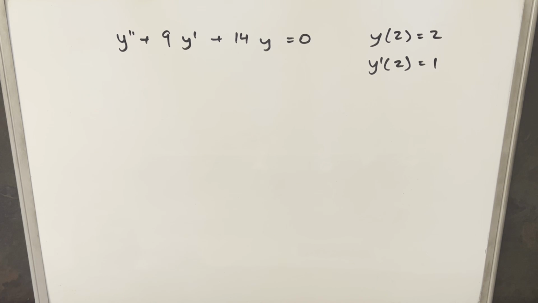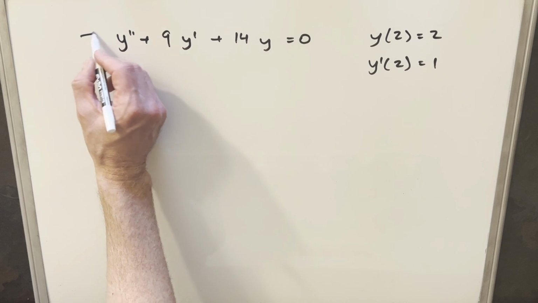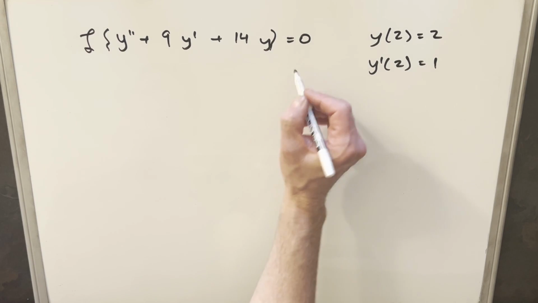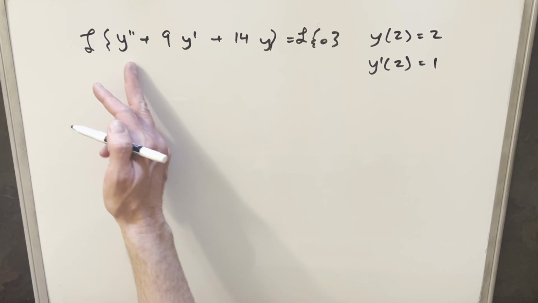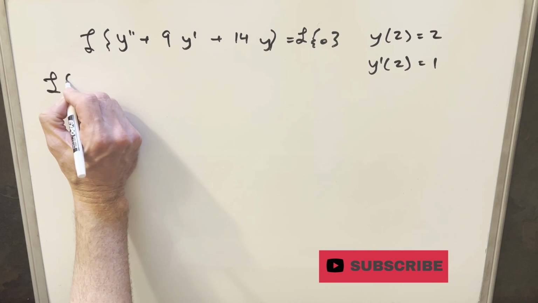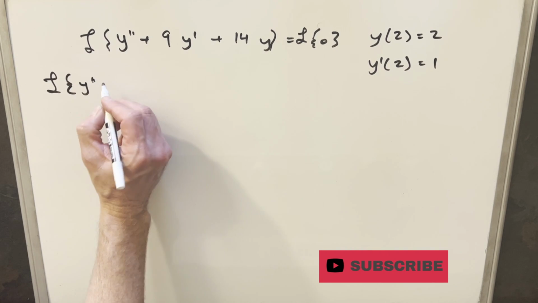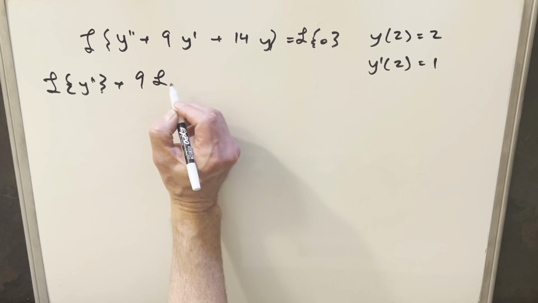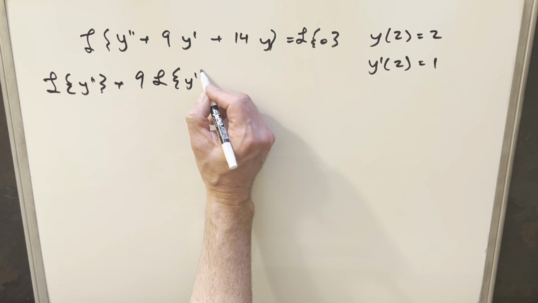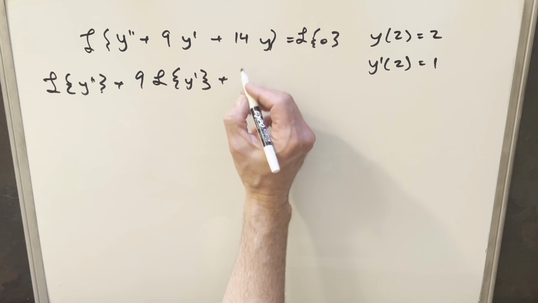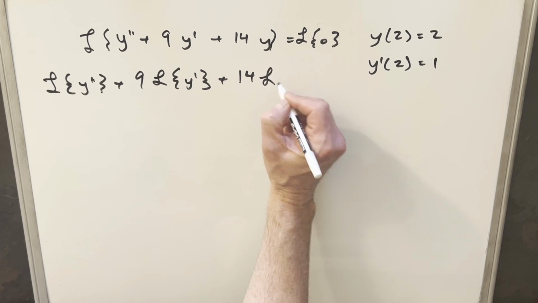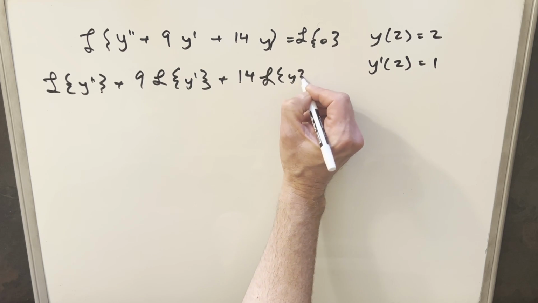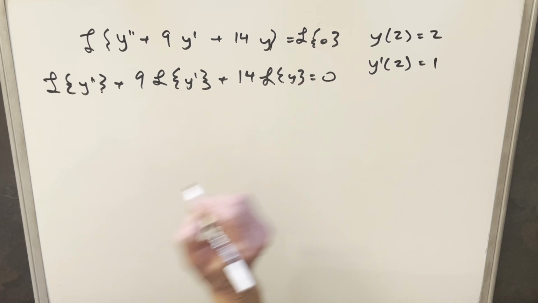Okay, now to get started with this, there is a problem we're going to run into in a minute, but I'm just going to start off the way we usually do and just take the Laplace transform on both sides. In doing this, I can break up the left side like we've done previously. So this is going to give me Laplace of y double prime. Here I'll take the 9 up front, and we'll have the Laplace transform of y prime here. And then this here, we'll bring a 14 out, and we'll have Laplace of y. And then over on the right side, the Laplace of 0 is going to just be 0.